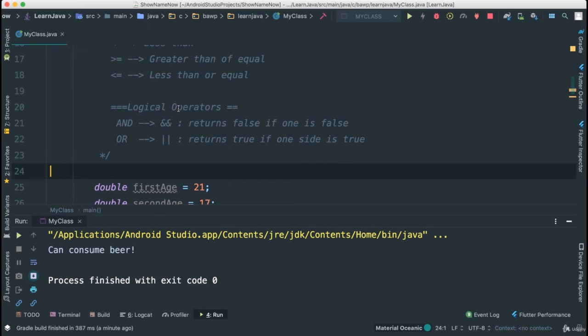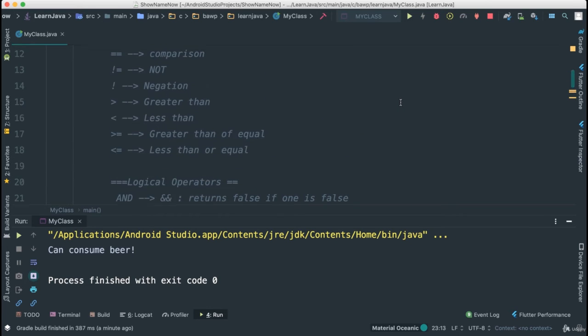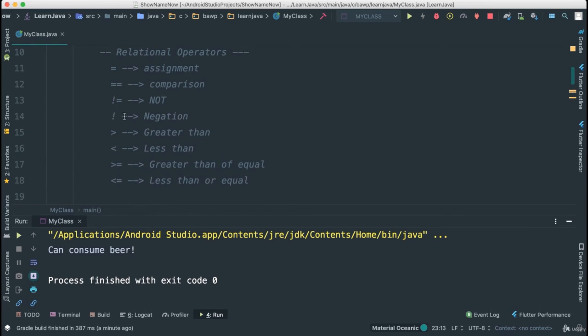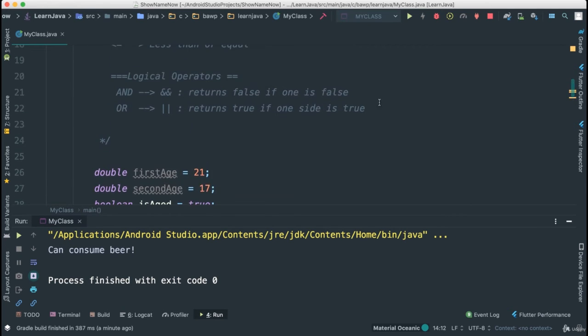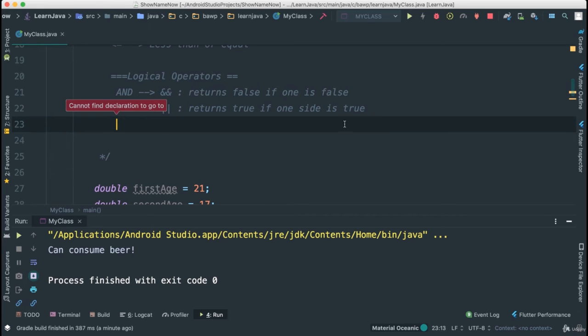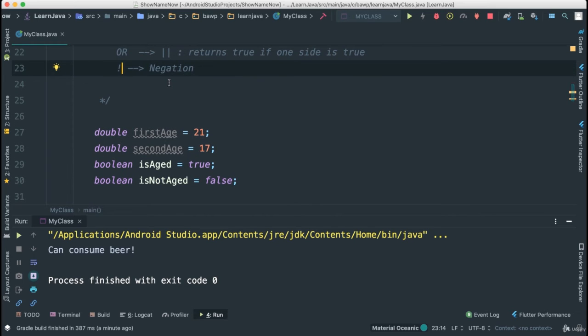These are logical operators. But also, we have another logical operator which we talked about earlier. So this negation here is actually not a relational operator. In fact, I'm going to get rid of this here. What is a relational operator is the negation plus equal, the not-equal, as we saw here, right? So this belongs here, in negation. You know what it does now because we talked about it earlier.